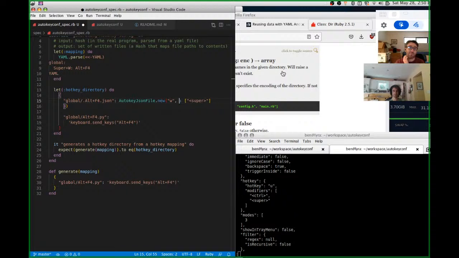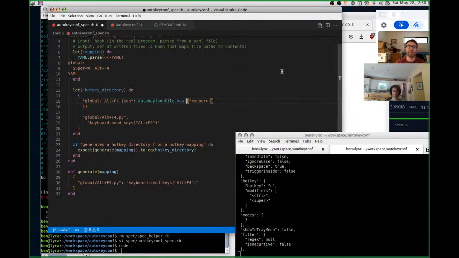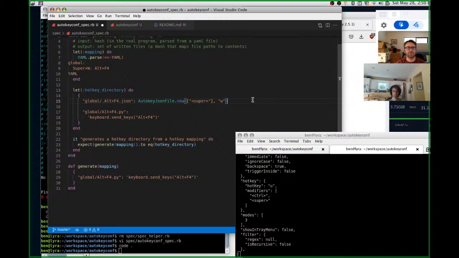We could do a merge. You know, we could define our expectations in the test. Super W. This is pretty readable, right? An Autokey JSON file that maps super to W. The question is, is there anything else you would have to put in here?